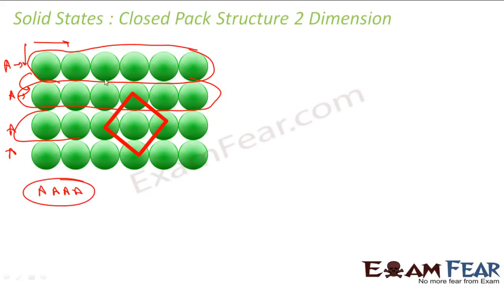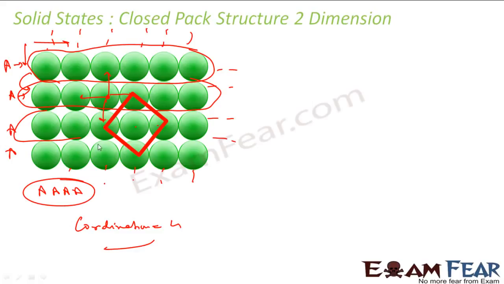In this case, there will be a lot of spheres added, so don't take the end ones. Here also there will be a lot of spheres added. It will be like that, right? So let's take this sphere. This sphere is in contact with how many spheres? 1, 2, 3, 4. So this sphere is in touch with 4 other spheres. So the coordination number is how much? 4. Obviously, because each sphere is in touch with 4 spheres. Talk about this sphere, it is in touch with 1, 2, 3, 4 spheres. So the coordination number is 4.